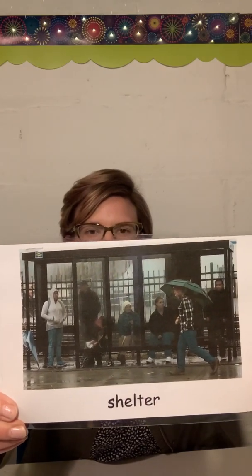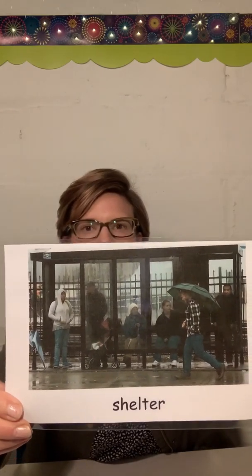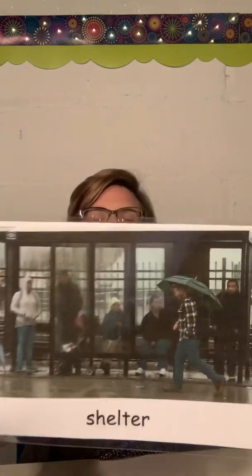We're going to get started by going over today's vocabulary, because today we're going to hear that farmers take care of animals by giving them food, water, and shelter. But what is shelter? I'm going to pick up this card and show it to you, and we're going to say the word shelter 3 times. Shelter, shelter, shelter. If you look in the picture, you can see that the people are underneath a structure at a bus stop.